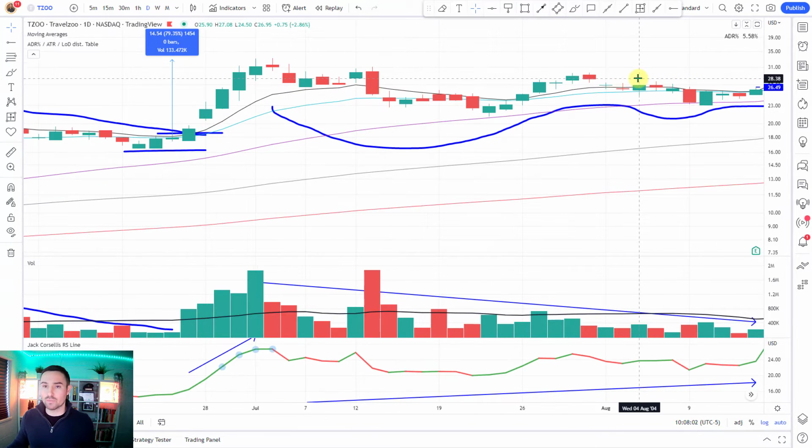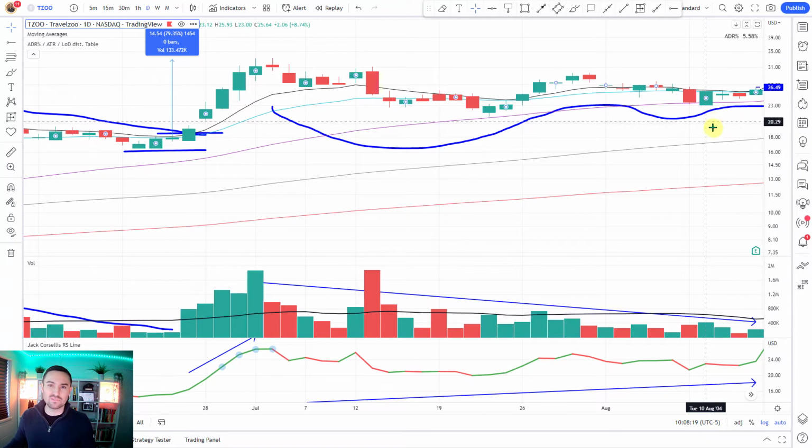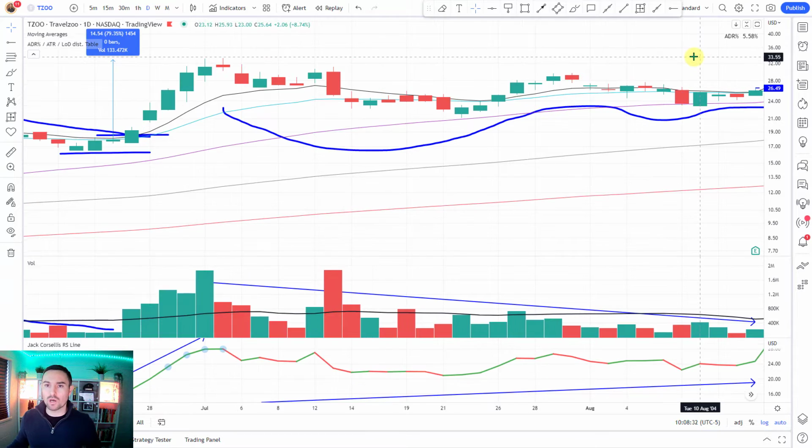Now, the logical place for my stop loss would ideally be underneath the 50 SMA. However, that is much wider, and this is going to happen on the more volatile stocks as well. So ideally, you'd like to be around here. However, that's way too much risk going in there with an initial stop of 12-ish%. I would say if you're swing trading around VCP breakouts, flag breakouts, cup and handles, all of that good stuff, if you're swing trading, you're primarily using the daily chart, your average stop loss is probably going to be in the range of 3% to 7% on average is what I would say. So that is kind of ballpark what I'd be looking for.